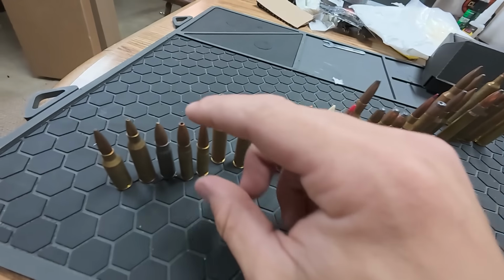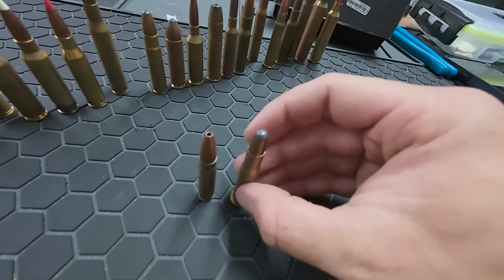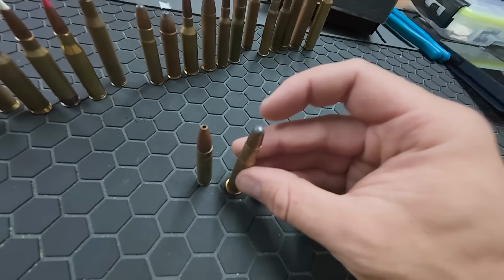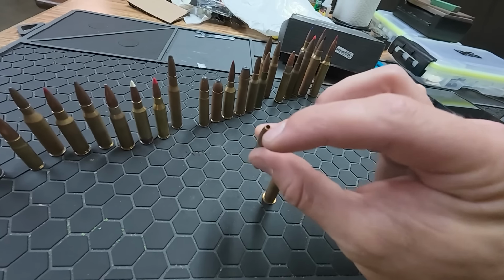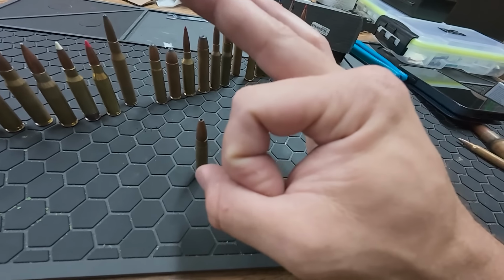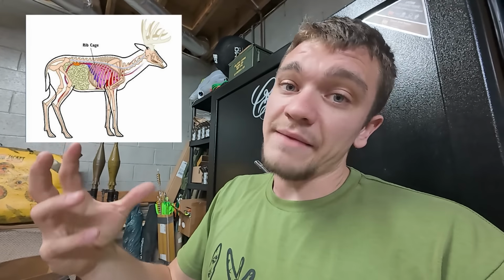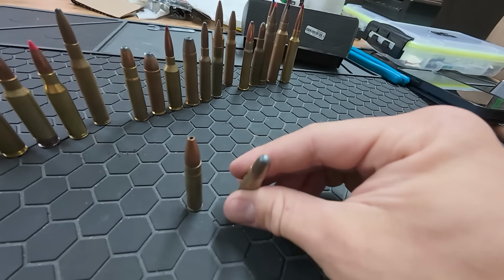Let's step it over to something like this, which is a hollow point, or even something like this, which is pretty much a hollow point, but it's just filled in with a softer metal to help it fly better. This is a great bullet for hunting because as the bullet goes in, it's going to smash, it's going to expand, and now your bullet that starts off that big may end up being that big by the time it pops out, which is really good for hunting. Since a big part of hunting is once it hits the target to do a lot of damage. So if your bullet goes in and spreads out, it's going to tear up more stuff as it goes through. So a hollow point or a soft point, good for hunting.